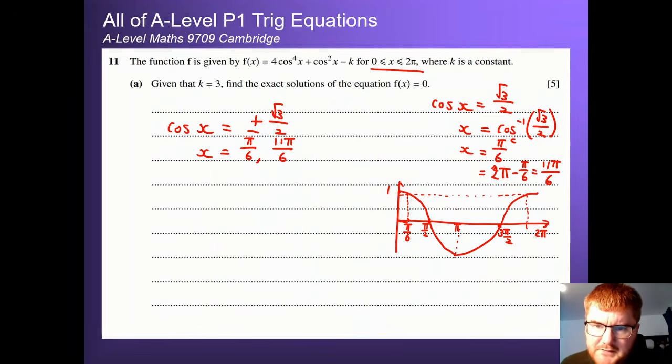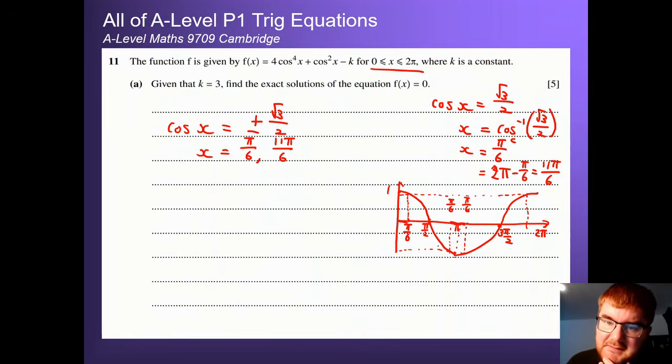So notice if I drew a line down here, this is essentially the same height as what would be here. If this is pi over 6, this here would also be pi over 6. And if we did the same thing over here, this would also be pi over 6. I'll go into more detail on this in the add maths video. So notice we get the negative solutions, because this here will be negative 3 over 2, and it goes a little bit further to minus 1 here.